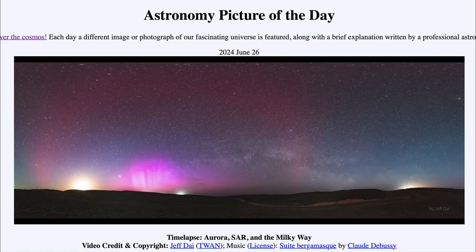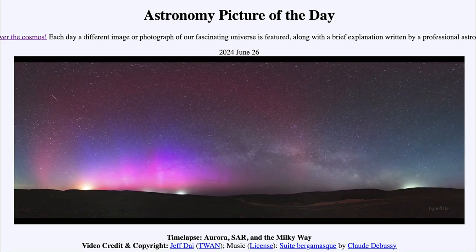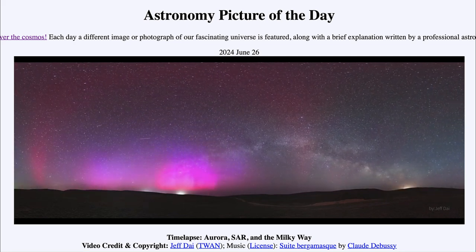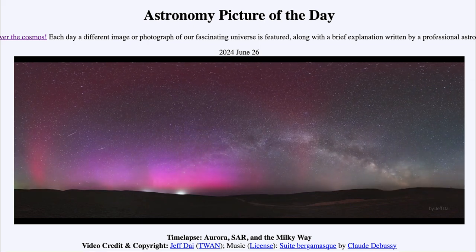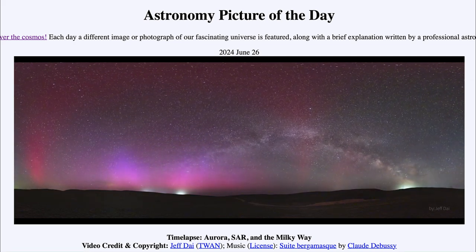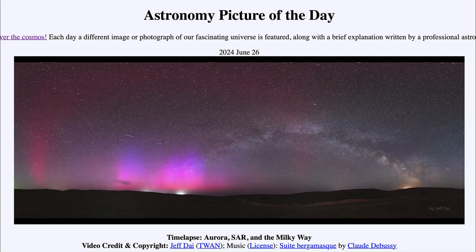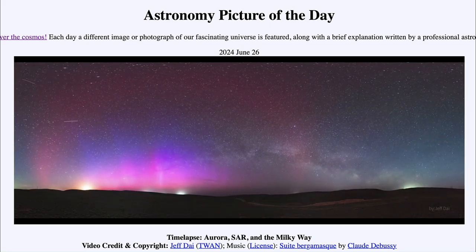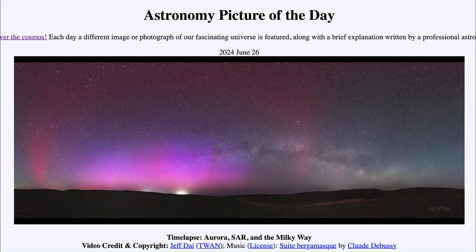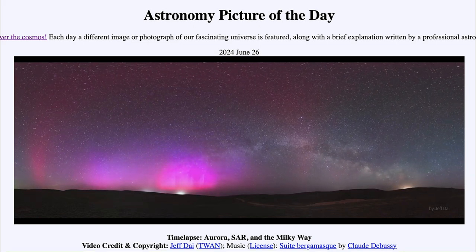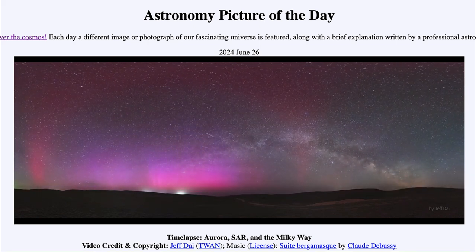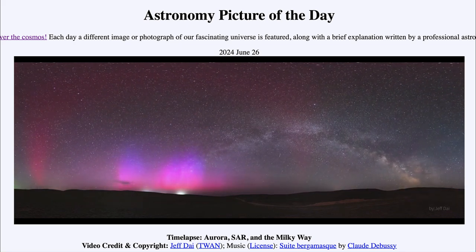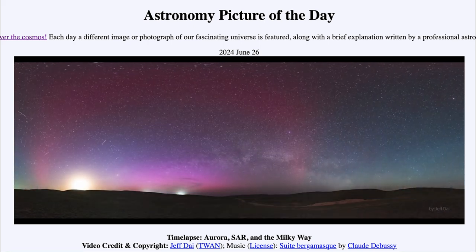The cause of the SAR is a little bit different, as it is related to what is called the Earth's ring current, which is a circuit kind of going around Earth. So it's a little more tied to Earth than to specifically the Sun. The other thing that we see here, in addition to the aurora and the SAR, is the Milky Way. As we watch the image, you can watch the Milky Way as it rises up and gets higher and higher above the horizon. You can see the distinct star clouds, the bright star clouds rising up over the horizon, and the dark dust clouds that make up the plane of our Milky Way galaxy — our own spiral galaxy, as we see it from within.